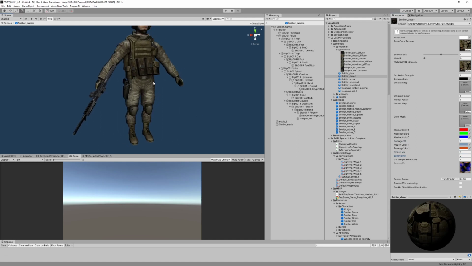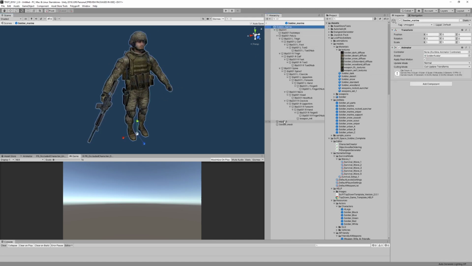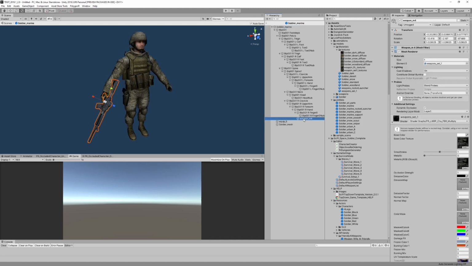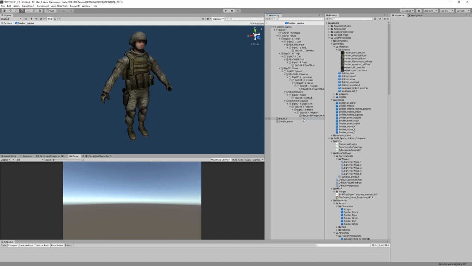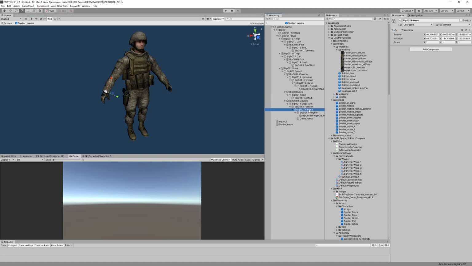Okay, so now that we have this working with our render pipeline, we need to delete this weapon because the weapon is going to be spawned later in the character, and we need to create two nodes here that are the weapon R and L. Okay, so we can create them using GameObject, Create Empty Child, selecting the right hand.